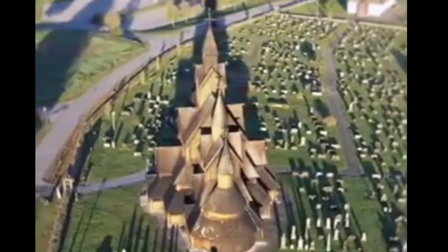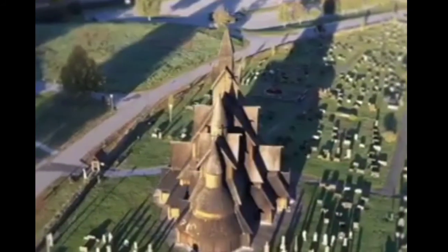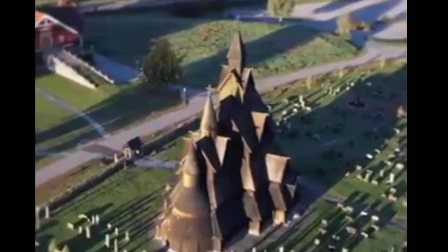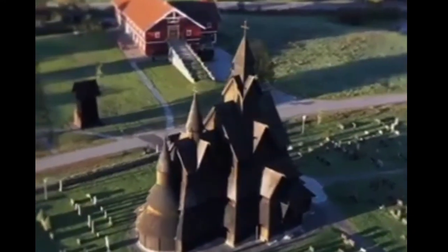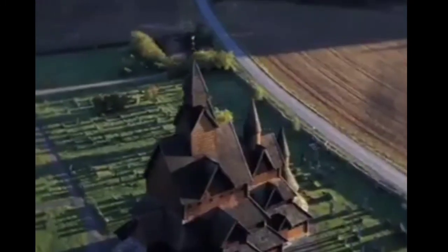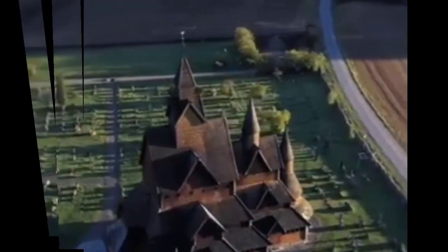Number 9: Notodden. All over southern and central Norway you'll come across wooden stave churches. They come in all forms, from the monumental to the pocket-sized and cute. The stave churches of Norway — many of which come enveloped in stories of trolls and are adorned with fantastically carved creatures — are without doubt the very definition of fairytale churches, none more so than the spectacular Heddal stave church in Notodden.